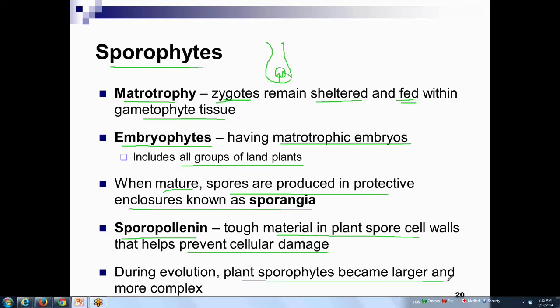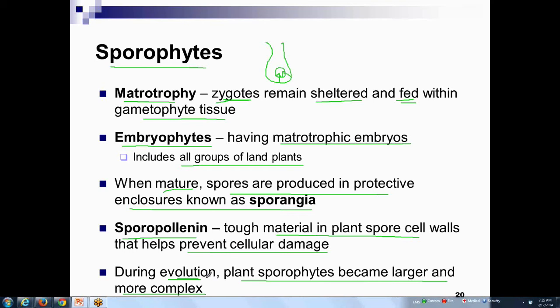And so the plant sporophyte becomes larger and more complex throughout evolutionary history. You'll see, guys, there's a trend throughout the evolution of plants where we go from the gametophyte being dominant. By the way, in all the bryophytes, which include your mosses, hornworts, and liverworts, the gametophyte generation is dominant. It's the big generation. It's the supportive generation. The sporophyte is small and dependent on the gametophyte in those bryophytes.